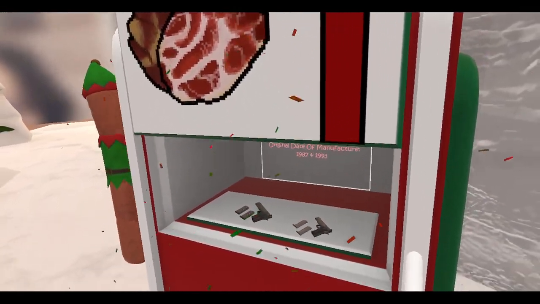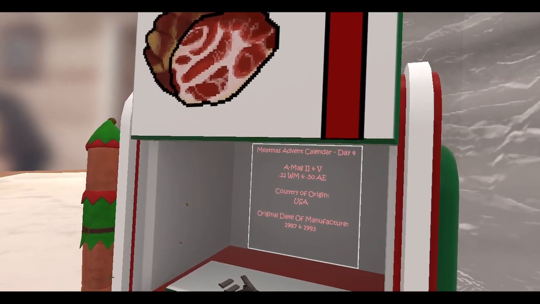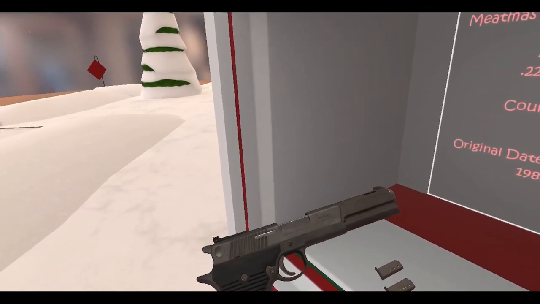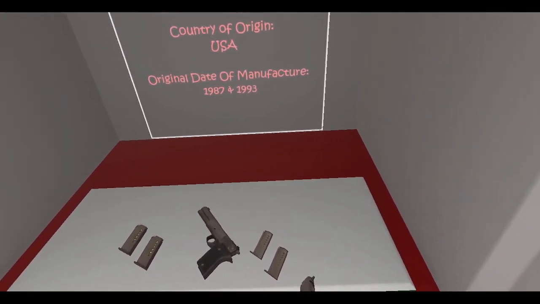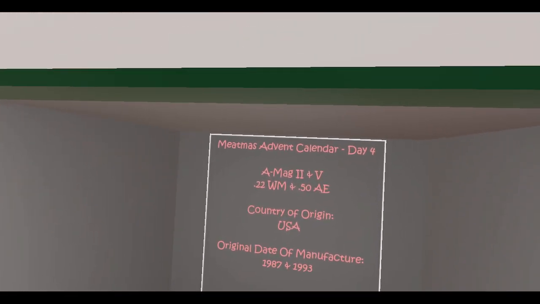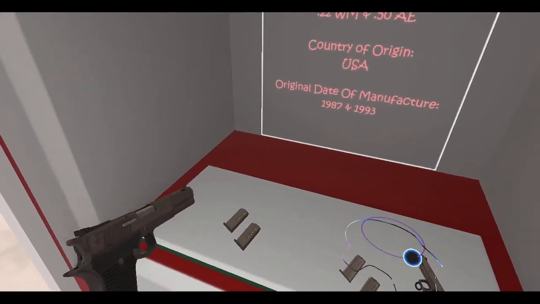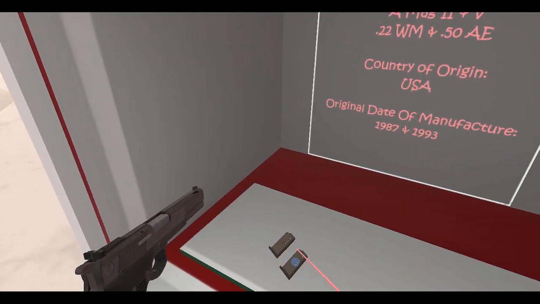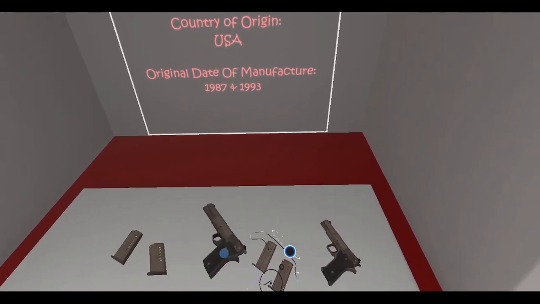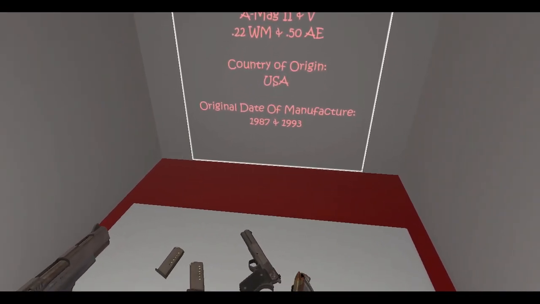What is this? Oh yes. Finally, we got long slides. Well, this is the Automag, right? 2 and 5. So we got one in 50 AE, okay. And this one is 22 Win Mag. Okay, cool.